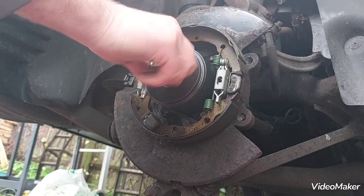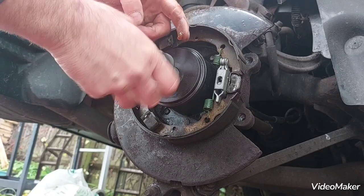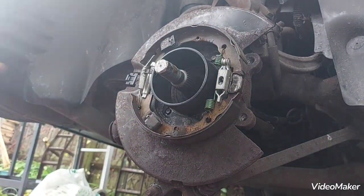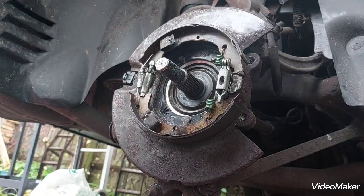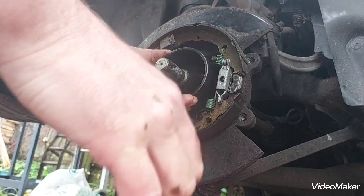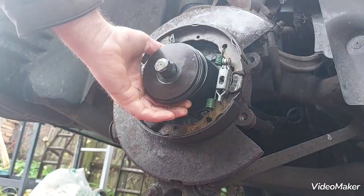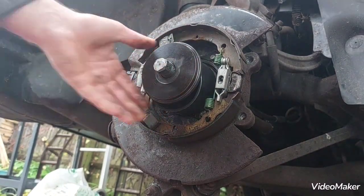Whilst I'm doing this, I'll put a bit of grease on this axle thread. Right, it's almost there. It's almost there. But I need to find a way. What I can do, I can shim it.